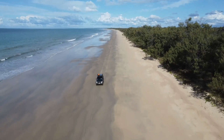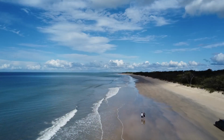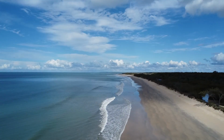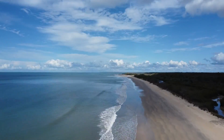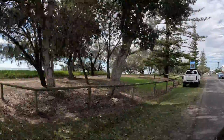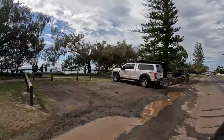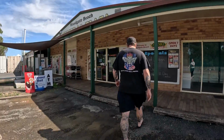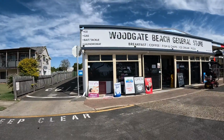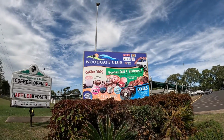Bird watching is another popular activity here, with the Burrum Coast National Park being home to a variety of bird species. We saw some sea eagles, willy wagtails and some sparrows, probably a couple more that I didn't know offhand. If the southern route of Kinkuna is open, then Woodgate is a great spot to head in for the day or pick up supplies. There's a friendly grocer's supermarket for things that you may have forgotten, and a bakery for fresh treats. You could also stop in at the local bowls club for a few drinks or lunch.